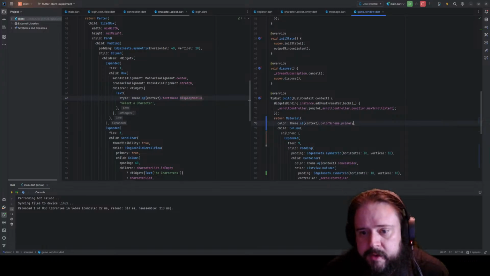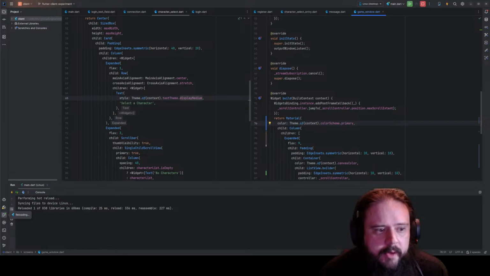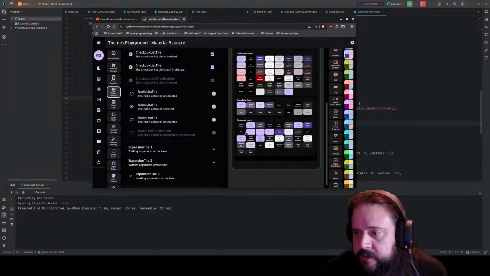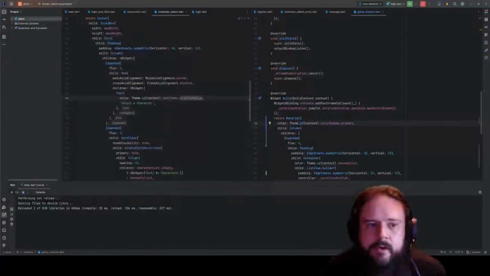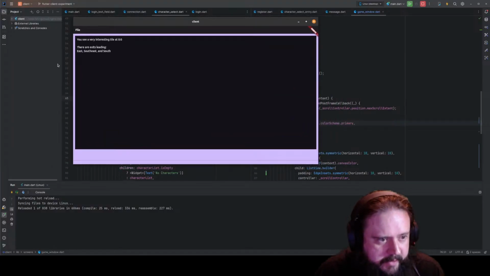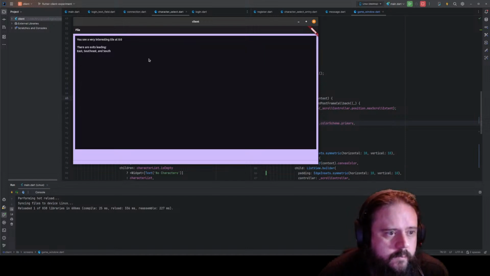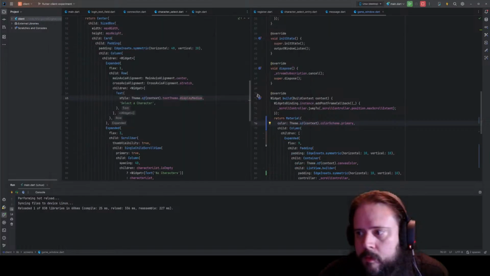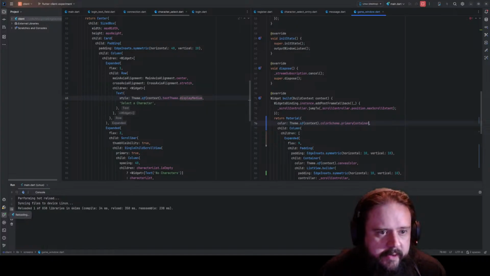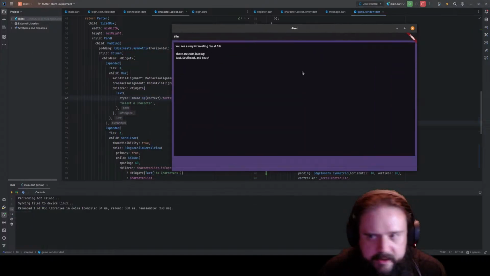Color scheme primary? Okay. There we go. So this guy, color scheme, theme data, component colors. I don't know that I want it to be that color, but at least we got access to stuff. Primary container, on the other hand, that's not terrible.